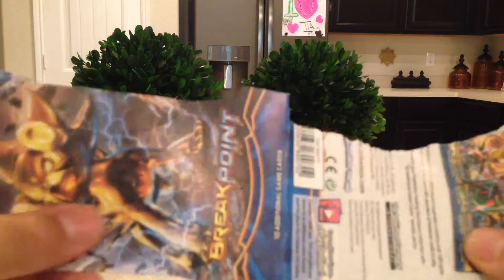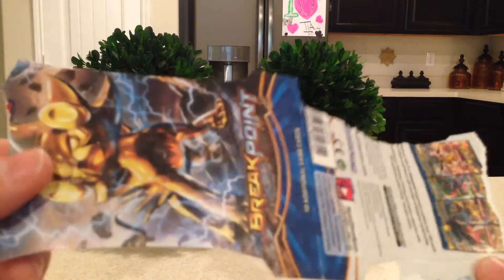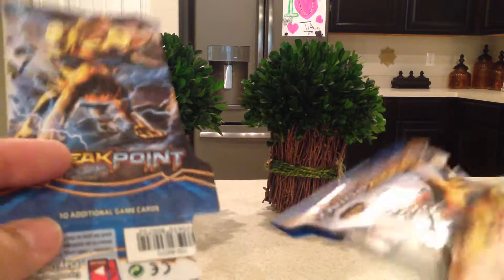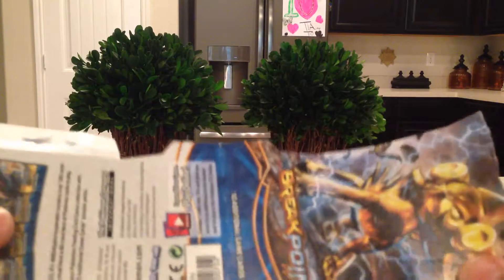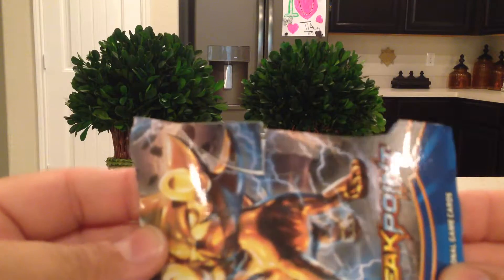You can even see the print is like real blurry. It seems crazy that someone would go to all the trouble of printing out an outer wrapper. Maybe they got a bunch of packs, weighed them, kept all the ones without a holo, and printed out the outer packaging — because the outer packaging looks awful; it's definitely not legit. So just be very aware and cautious buying packs from Walmart. Look at the packaging and make sure it has the glossy inks — because they can't fake that.